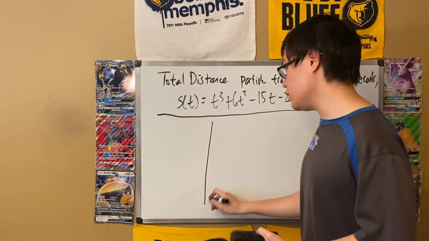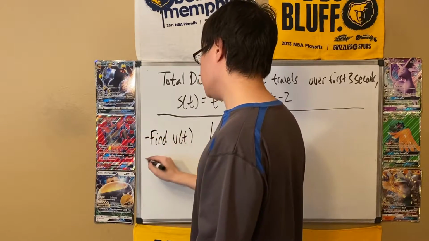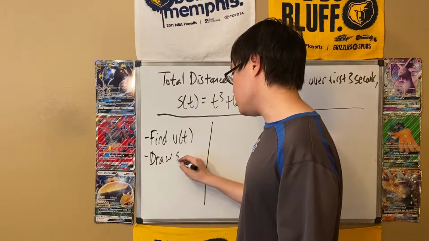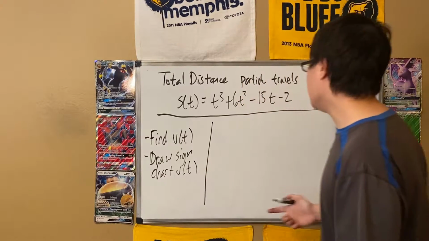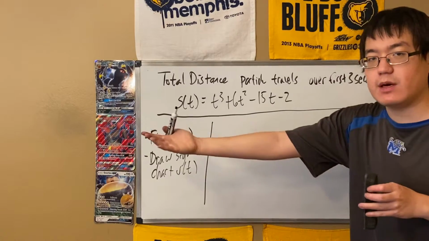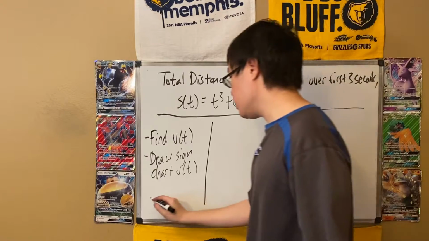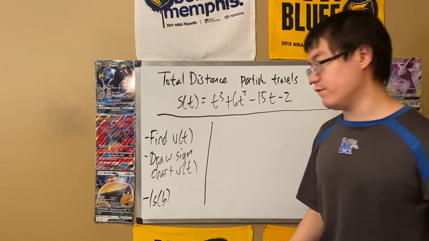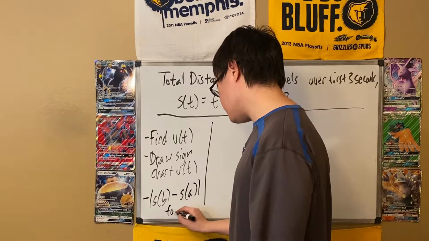First off, we are going to find velocity, because that's usually the first thing we do in every single question, by taking a derivative. Then we're going to draw the sign chart of velocity, just like we did in the previous one. But first we have to find it. Keep in mind that we're going to add this interval on top of the sign chart of velocity because we don't care about the entire velocity sign chart. We only care about our given interval. Finally, we're going to apply this formula for every single chunk or subinterval of the sign chart of velocity. For every subinterval.